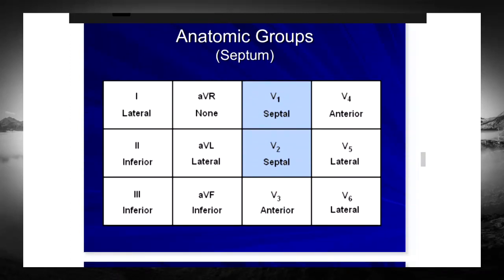The way people are able to recognize, when we're trying to diagnose where the infarction is coming from, where that MI is, is the anatomic groups on there. So now you will see 1 is lateral, V6 is lateral, and AVL is lateral, right? It's those across, I keep using my hand, I'm sorry, here and then here. Our inferior leads are 2, 3, and AVF, this area down here. Our septal leads, V1 and V2. Our anterior leads, V3 and V4. And then the lateral leads, like I said, V5 and V6.